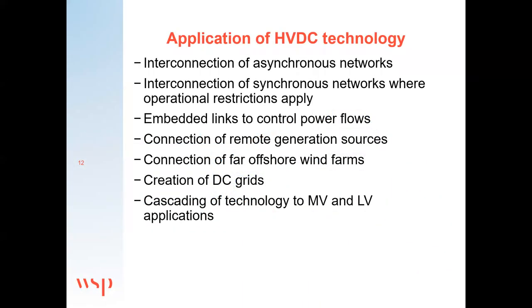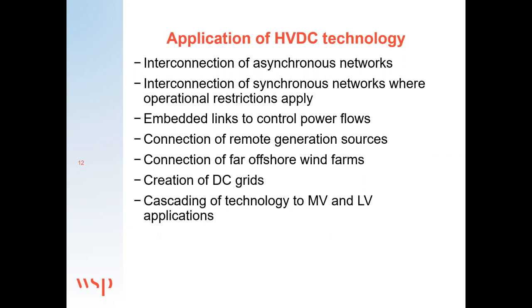So having developed this technology, what are we going to do with it? What are the applications for HVDC? Why go to all the trouble of converting a perfectly good sinusoid into another perfectly good sinusoid? The most obvious application is to interconnect two asynchronous networks, i.e. networks who operate at different frequencies. But there are many examples of interconnection between networks where the frequencies are the same, but for operational reasons, it's probably best not to couple them together. You may exceed the short circuit current capability of the network, or you may just simply be exchanging energy with your neighbor next door, and you have different operational arrangements in another country, and you'd rather not simply synchronously connect.